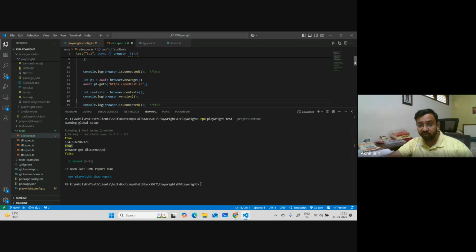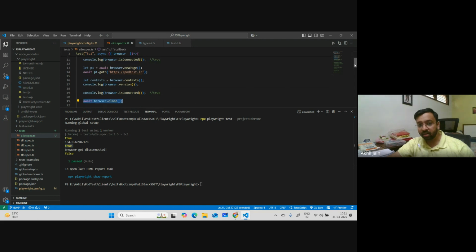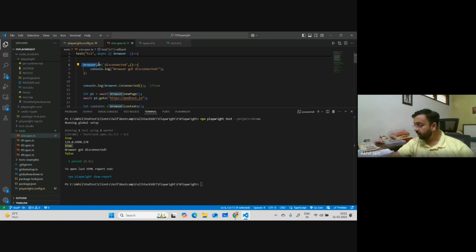Now after this line, you said browser.close. As soon as you trigger this, it triggered an event saying the browser is disconnected. It's like everyone started shouting, oh, browser closed, and we came to know about it and we want to do something about it. So as soon as this got fired, it was notified, and it triggered this, and you got this printed here. Whatever you mentioned inside those braces will get done.